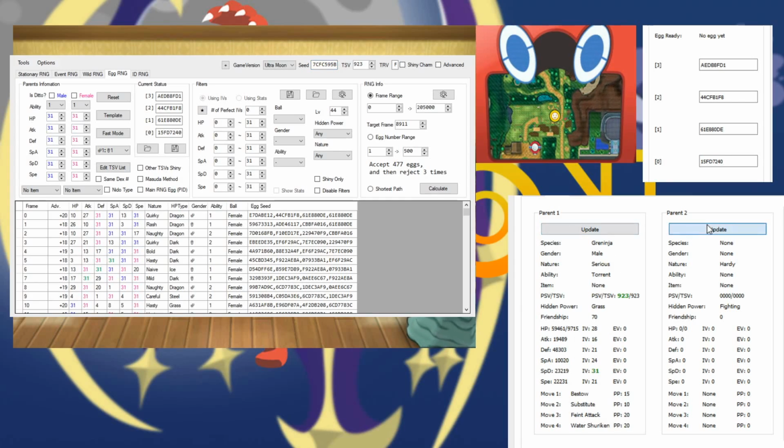In my tool here, I'm going to update my parents, so you can see what we have as our parents, and I'll be able to input their IVs into the tool. In the case of Ditto, you make sure that you mark it as Ditto. We've got a male Greninja over here. Ditto's genderless, but on the tool you just mark Ditto as female. We've got almost perfect IVs, 29 here, and the item is a Destiny Knot.